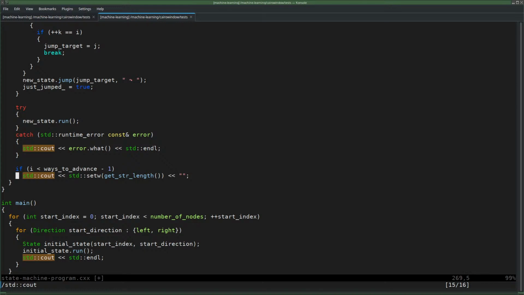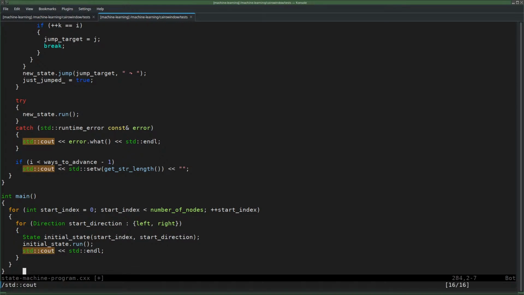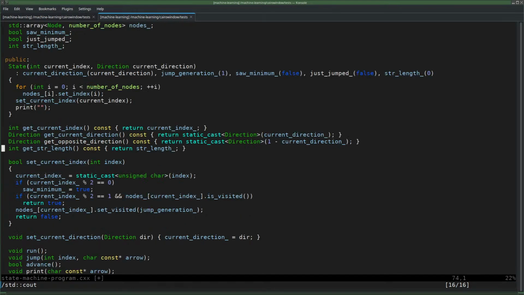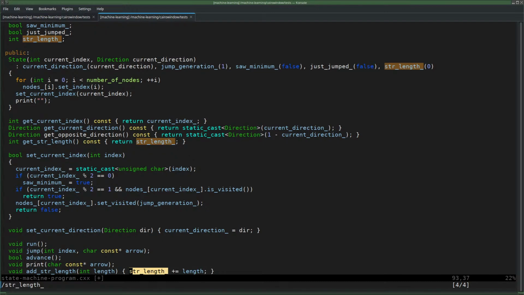And yeah, that is used. Right. Suppose string length is reset at appropriate times. Find out where that happens. Never.